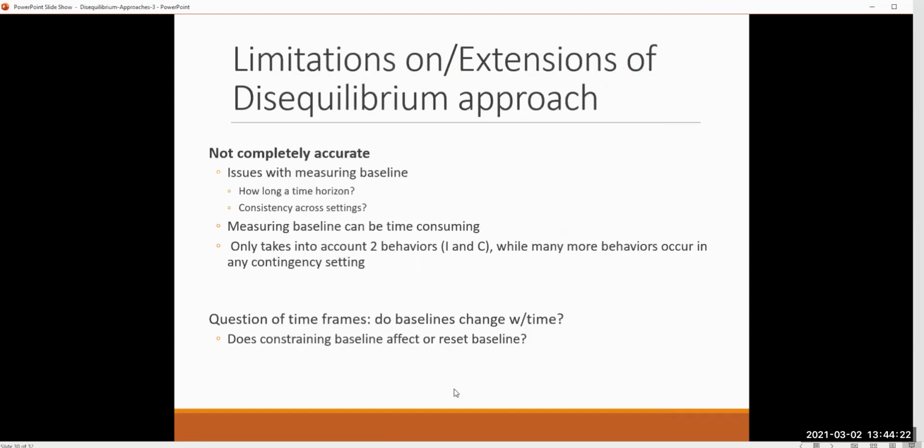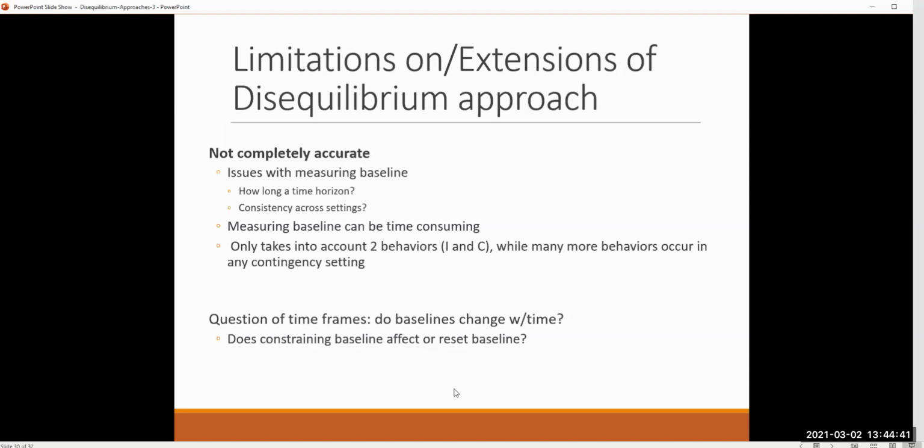Now, there certainly are some issues with the disequilibrium model. It's not completely accurate. How do I measure baseline? Why did I use 5 minutes? Well, because it was convenient for me. Was that a good enough baseline or not? There's more research really looking into this, and certainly baseline can still be time consuming.